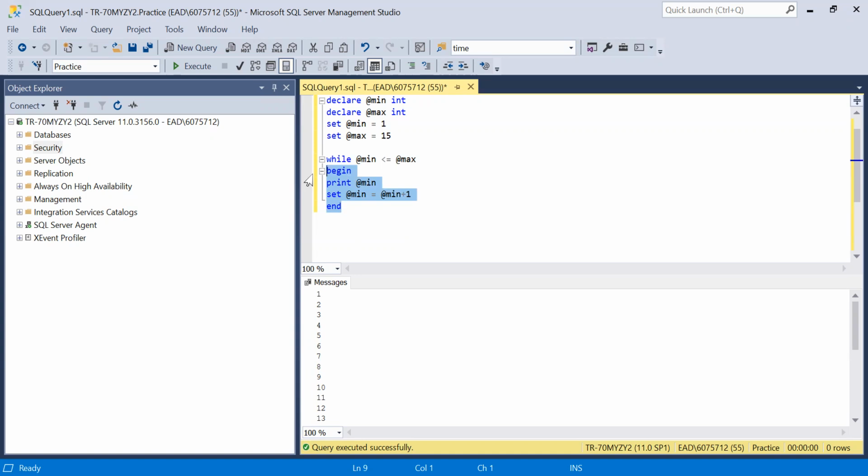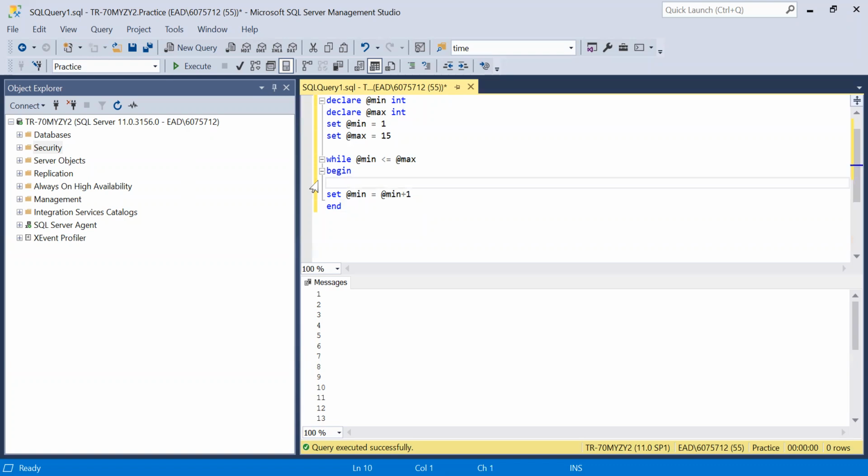Here again, we can write an if statement inside a while loop. So now the if also will run in a loop.